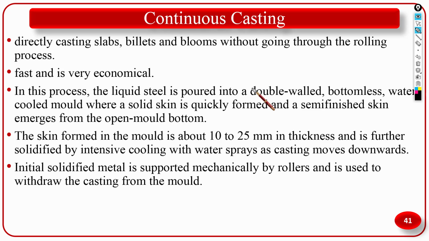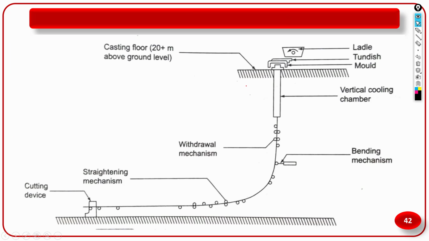Now look at this, look at the whole system. Here the molten metal is filled inside this chamber. This is the mold cavity. It's basically made up of copper. Now this is completely filled and it is found that sufficient height is reached, then these are the rollers. Here the molten metal will solidify.